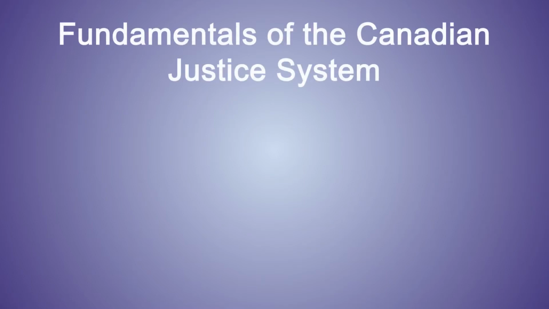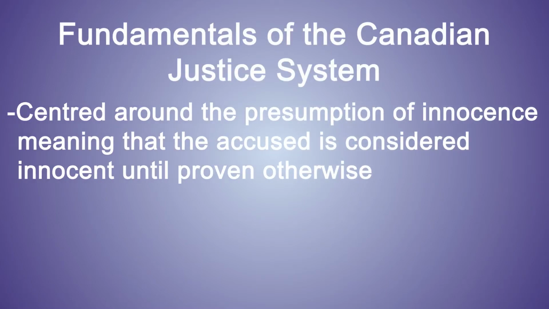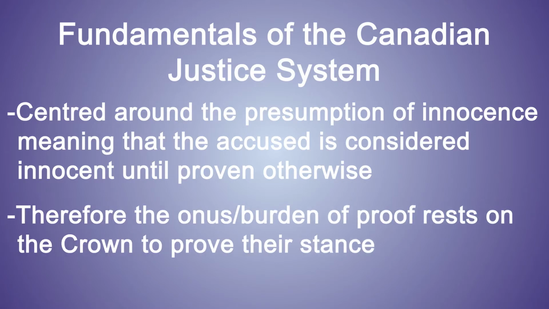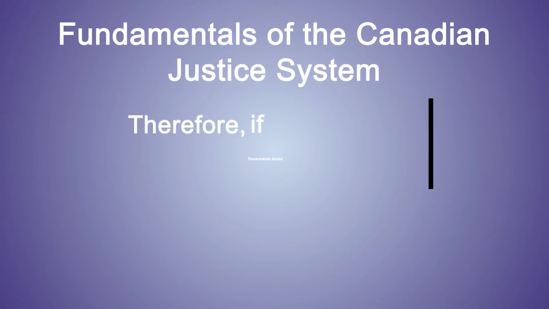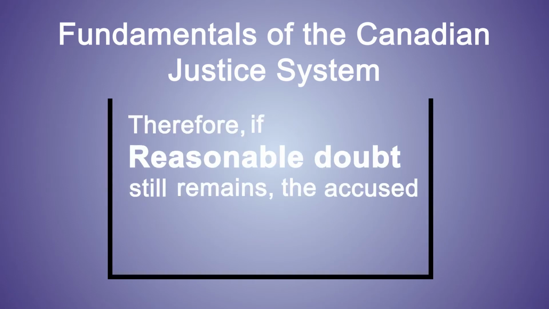The Canadian justice system is centered around the topic of the presumption of innocence. This means that the accused is presumed innocent until proven beyond a reasonable doubt that they are guilty. Therefore, the Crown must go first, as they have to show why the accused is guilty in the case using evidence. Since it is up to the Crown to prove guilt, the burden, also known as the onus of proof, resides within them, meaning that they have to bring up relevant evidence to the case in order for a trial to happen. If the guilt beyond a reasonable doubt cannot be proven, then the accused is acquitted.